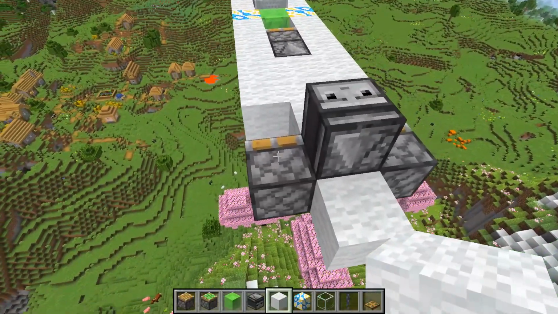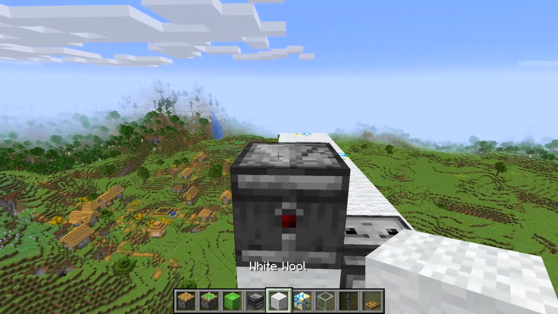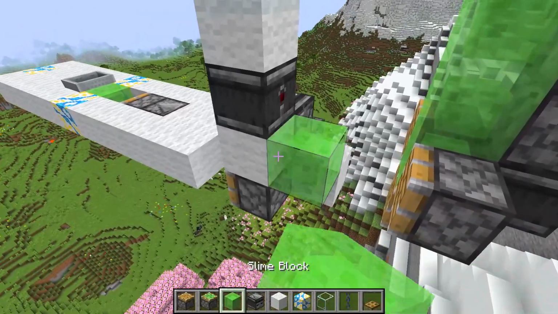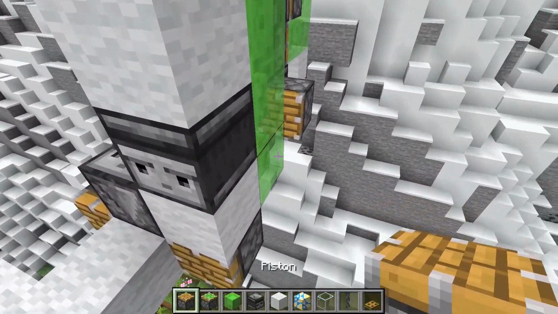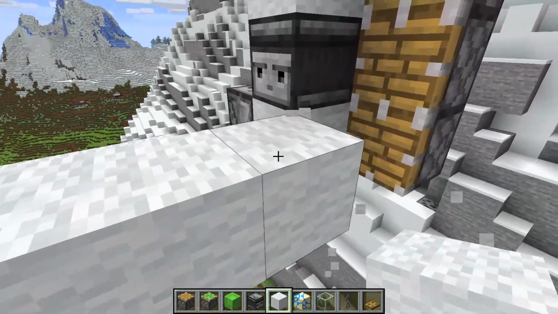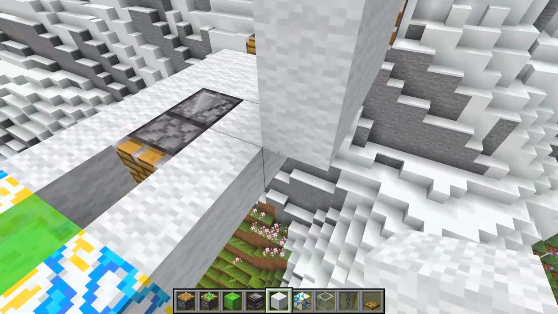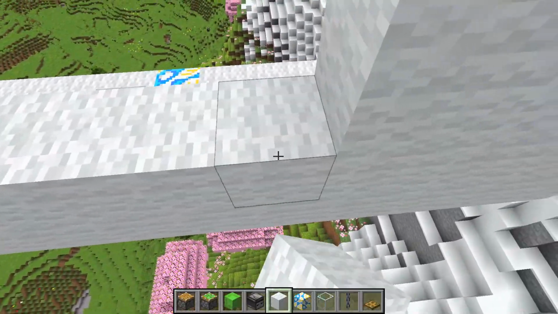So the next step, I gotta install wool here, then observer block, then one more wool and one more observer here. And install four slime blocks here like this, and 4 pistons on these slime blocks here like this. And then I gotta build a wall like this, by use of wool blocks here, like this for all along, like this.